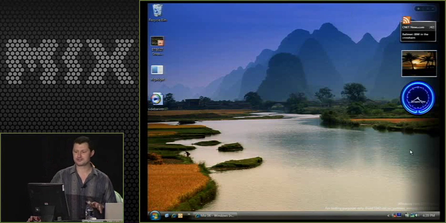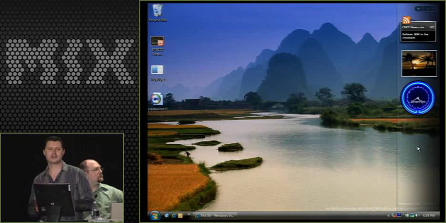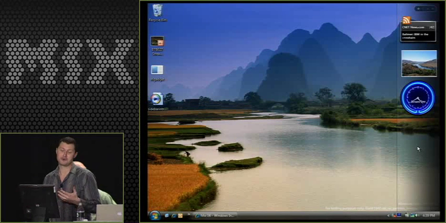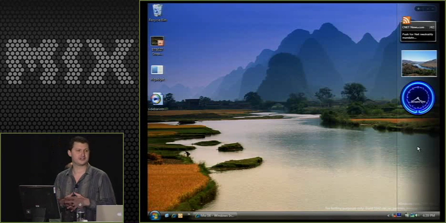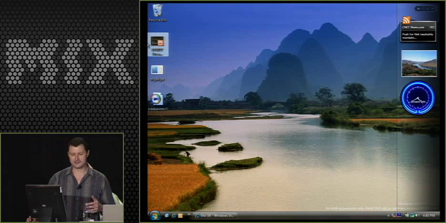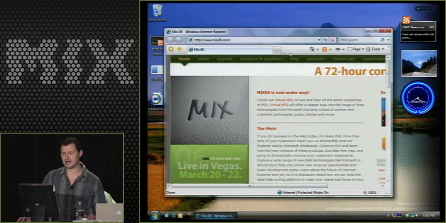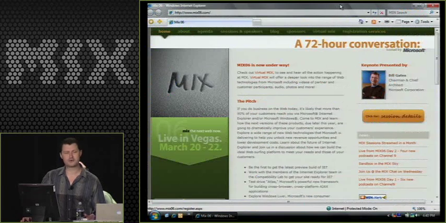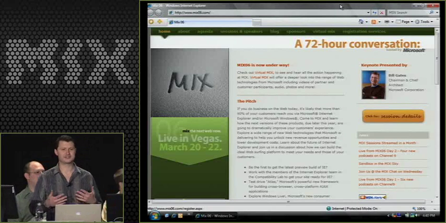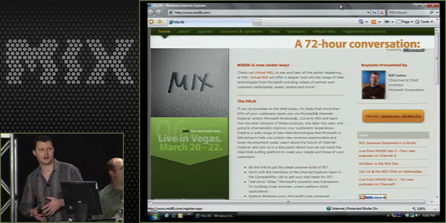So there's kind of an interesting trend here. We're seeing trends like widescreen monitors, people using multi-monitor displays. And a lot of these folks are not going to mind giving up a little bit of screen real estate to the sidebar. But by default, we wanted to minimize the screen real estate the sidebar takes up. So out of the box, if I bring up another window, it'll cover up the gadgets and the sidebar themselves. This is its default mode. So you're not giving up any screen real estate at all to accommodate sidebar and the gadgets.